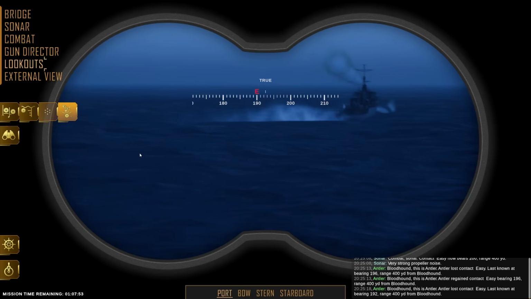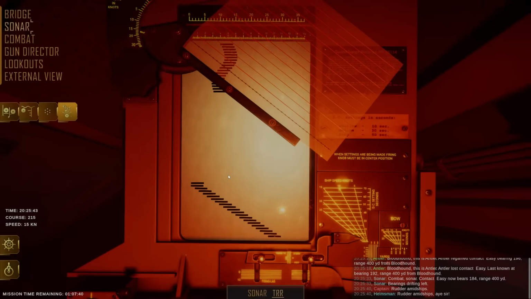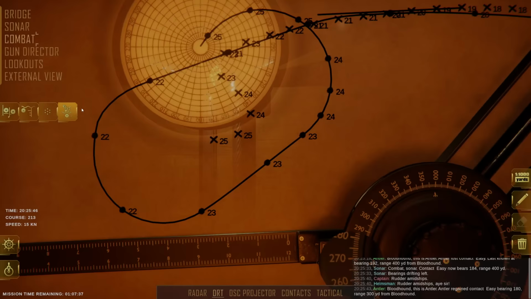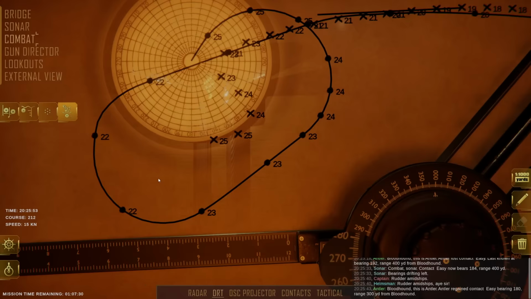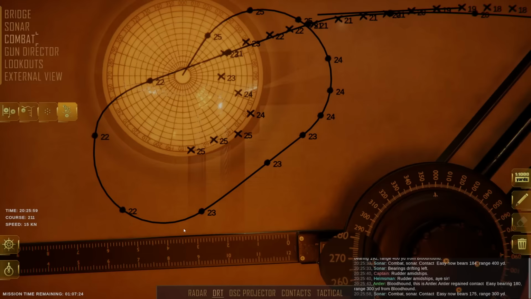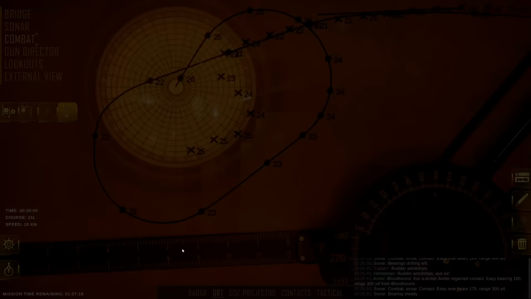Bloodhound, this is Antler. Antler drifting left. Easy, last known bearing 192. Rudder zero, 400 yards from Bloodhound. Combat sonar, contact. Easy now bears 184, range 400 yards. She's shallow. Antler again regained contact. Easy, she's still on our port side. Combat sonar contact, Easy now bears 175. Bearing steady, 300 yards.